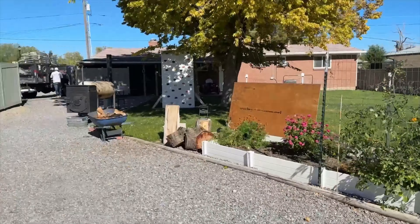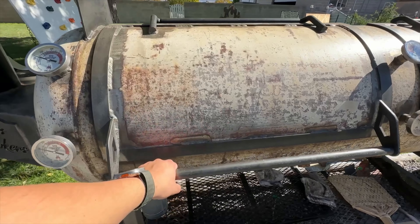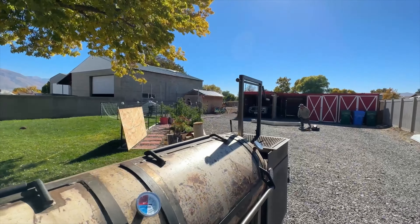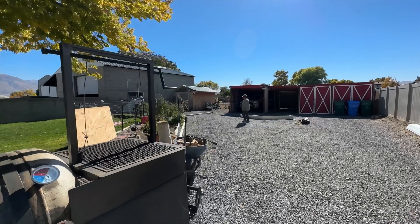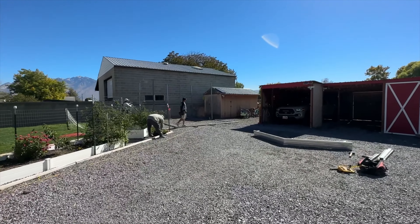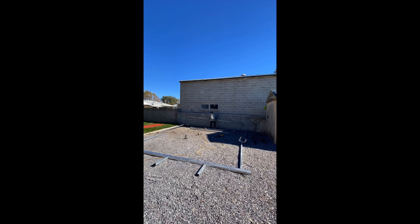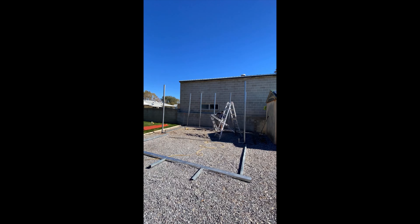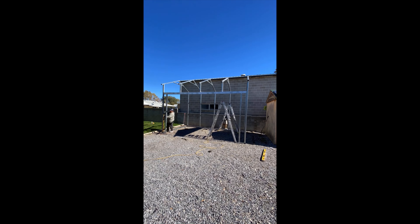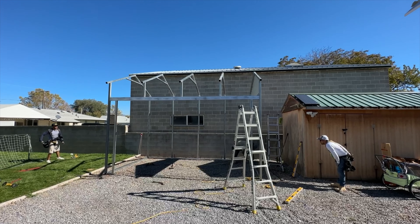That smoker's gonna go in there, let's go! Alright, we've got the ribs in — let's check them out. The guys are hard at work getting that carport installed, they're hustling. Let's check out this time lapse — they went right to work setting up the frame, getting it ready for those panels and the roof. Super hard workers, super fast — check out the progress, it's going pretty cool.